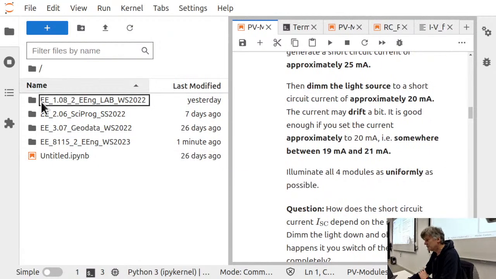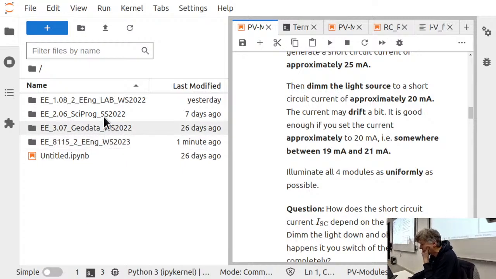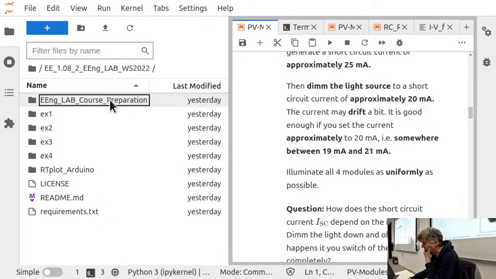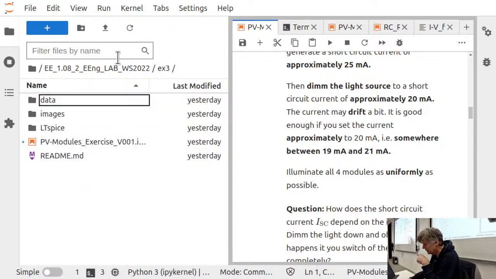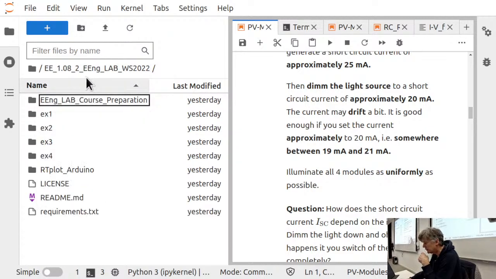Fatima, if you go to the folder, the root folder basically, where your, no, go to the electrical energy lab course. What is it? Not the course preparation, the lab exercise 3, right? Okay, so we have to go to this folder, the lab WS 2022, right? Okay.